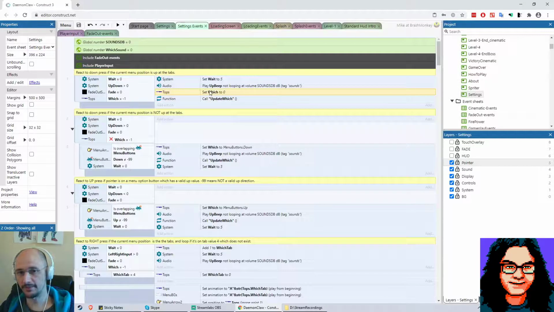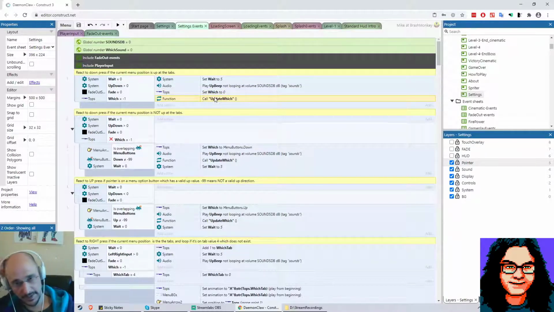I made a function called update which that I can call every time. It does the necessary things, in this case moving that little hand pointer and resetting that little sine wave movement of the hand pointer back to 0, so that the hand doesn't start to get misaligned, because we're teleporting it, but it also has a built-in sine wave movement.